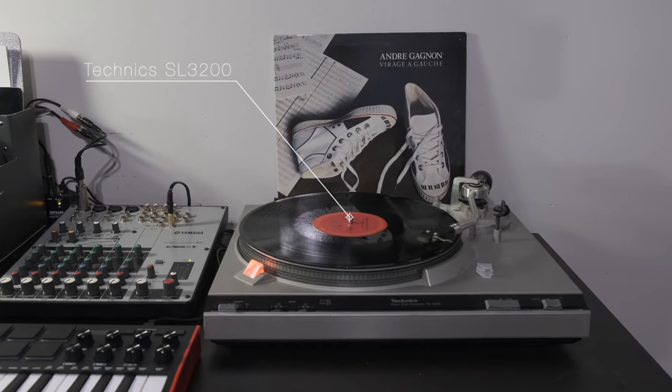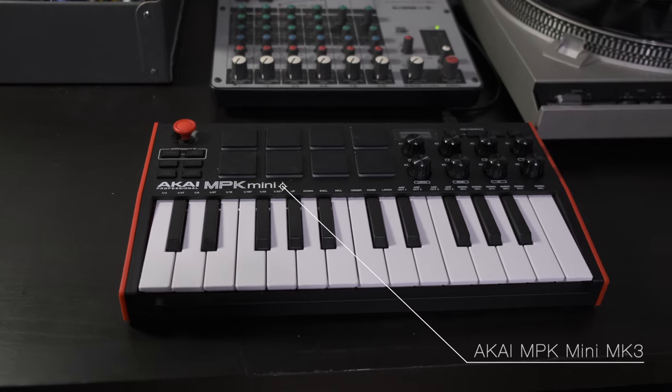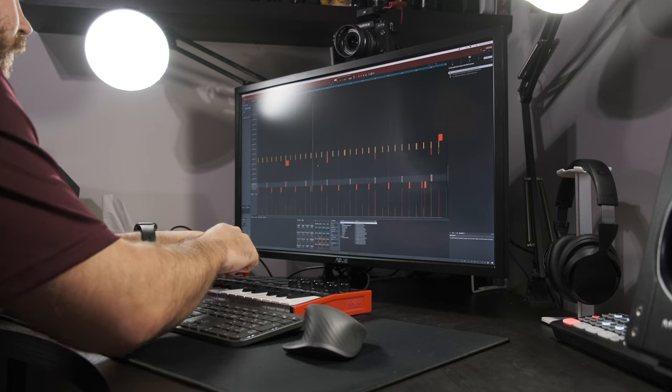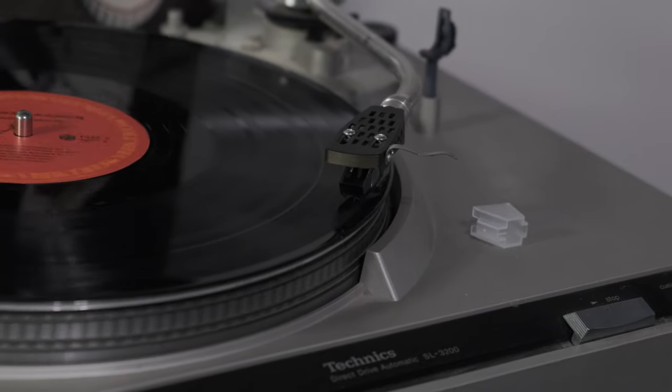And then the last piece on the actual desk is going to be this new Akai MPK Mark III that I just got yesterday because I do want to get back into trying to make some music and stuff. And I like to sample as well. That's why I have the turntable. So yeah, that about covers it for this behind the scenes slash desk setup spill the beans video.